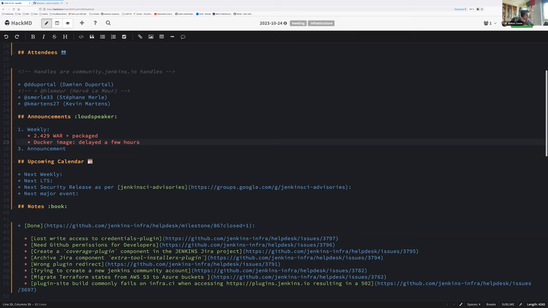That's a consequence. So Hervé has just issued a pull request that should fix that, and we will test that pull request on today's weekly. That's why we delayed a few hours, because we want that pull request to be reviewed, approved, merged, and verified before triggering the release. Then, that's information. We will work on backporting the missing tags on last week's Docker image.